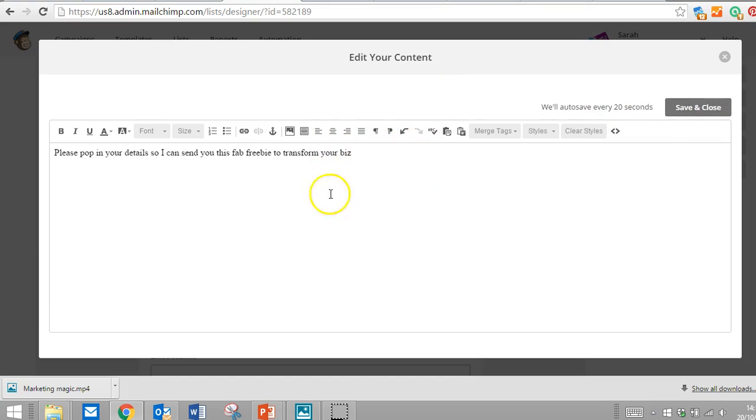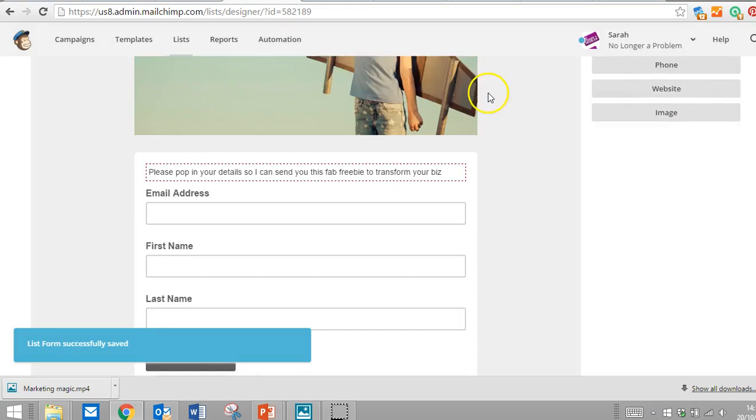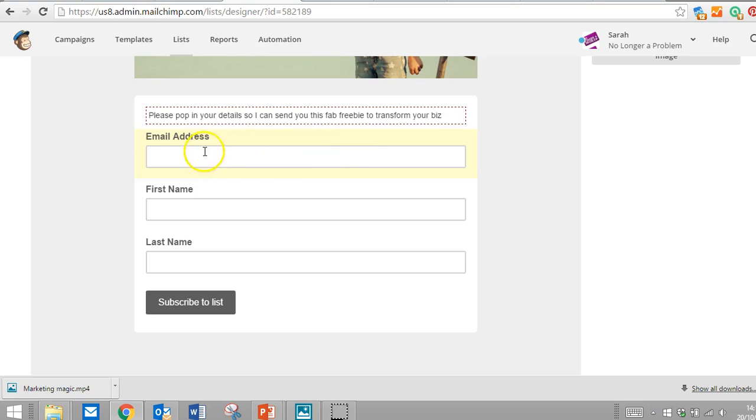Maybe have a bit of a sales thing, so you might want to list why it's good. As you've done on your Unbounce page, this is all about selling your freebie, and although it's free, people still want to know why they should give you their email address. So you can put as much or as little in there. I mean, don't have pages and pages that they have to read, but you could have some selling points in there, like transform your business overnight, or I'm offering you something fabulous for free, and then that will appear on there. Okay, and then these are the fields that you're asking them currently to fill in.